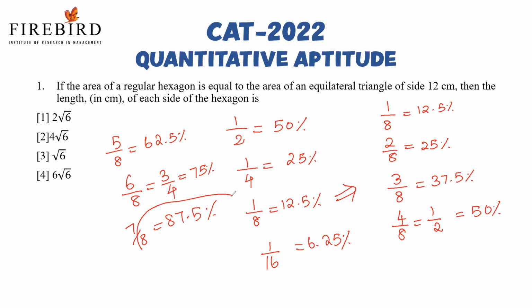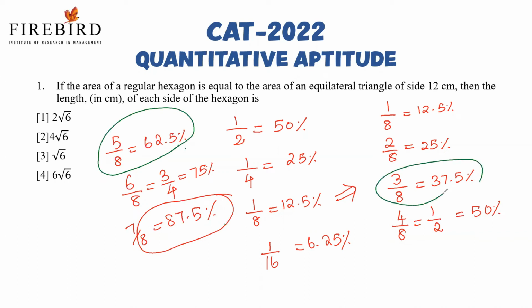Okay, now, what are the new percentage values you came to know? 62.5, 87.5, 37.5. Okay, these are the new percentage values, right? See, if anybody asks you what is 87.5 percentage of 1600, it is very simple. If you go by the normal method, you have to divide 87.5 by 100 and multiply by 1600, right? So the zeros will get cancelled. Then you have to multiply 87.5 into 16.